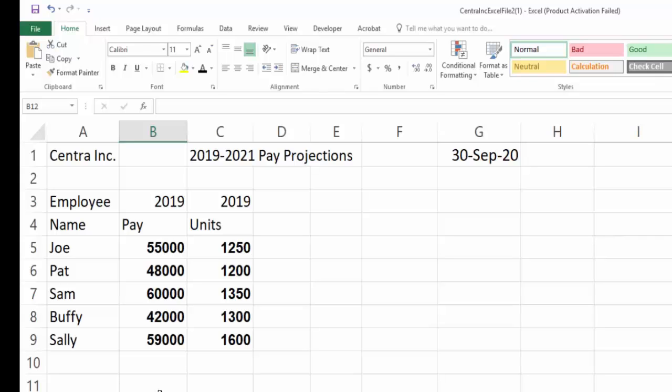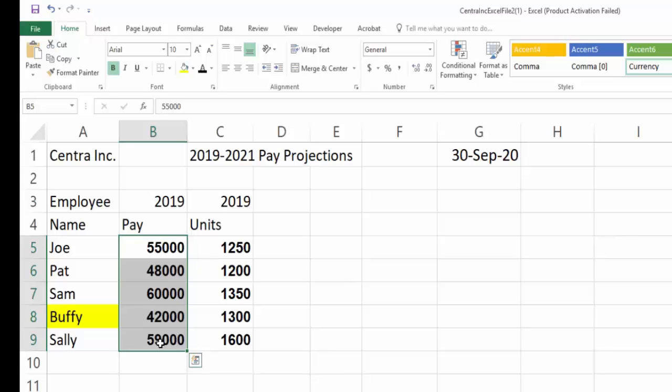And we'll just quickly play this game again. If you had to fire somebody just based on an irrational piece of information like a name or the way a person looks or they talk or whatever, you would just pick somebody, and I think you would pick Buffy. Why a different name? If I asked you to fire somebody based on their pay, now you can get away with that, become somewhat legitimate. High-costing people should be let go. They shouldn't be, but if you're trying to save money, you could.